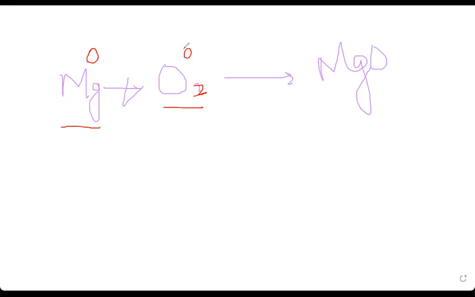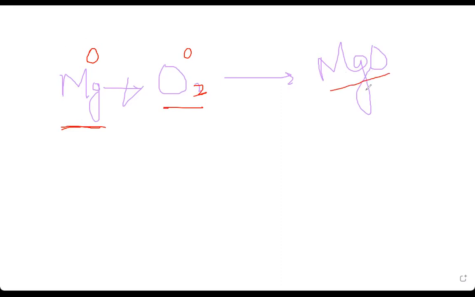The current situation of oxygen: what is oxygen doing? Oxygen is not giving its electrons to anyone right now, and it is not gaining electrons from anywhere. It is sharing electrons with another oxygen only. It is not gaining or losing electrons, so the oxidation state is zero. All the monoatomic elements, monoatomic meaning a single atom like magnesium alone, have zero oxidation state. Diatomic means anything made up of two similar atoms, and that also has zero oxidation state. So the oxidation state is 0 for both.